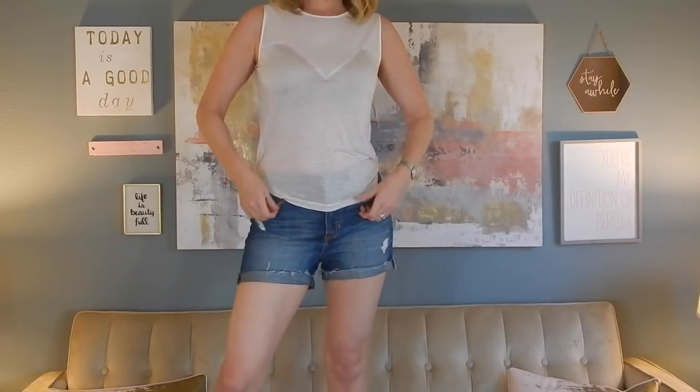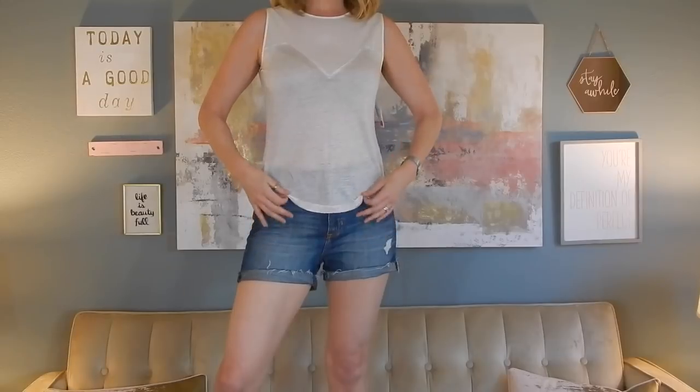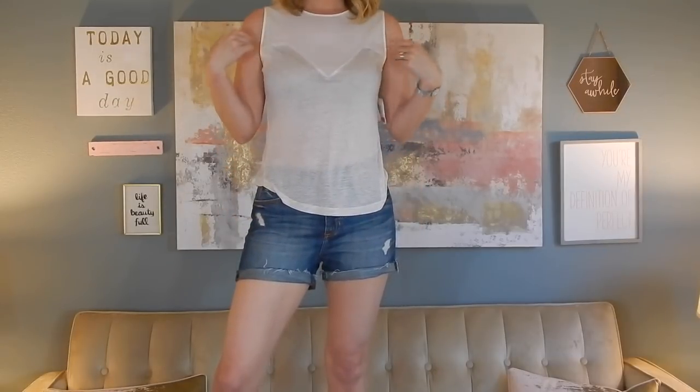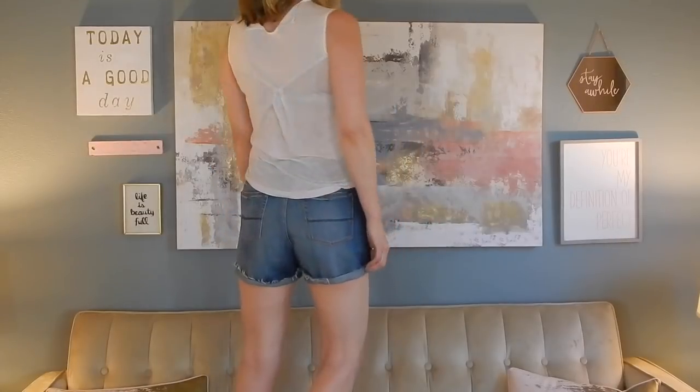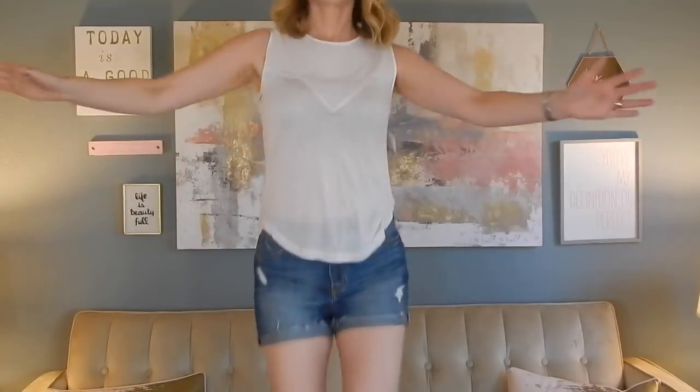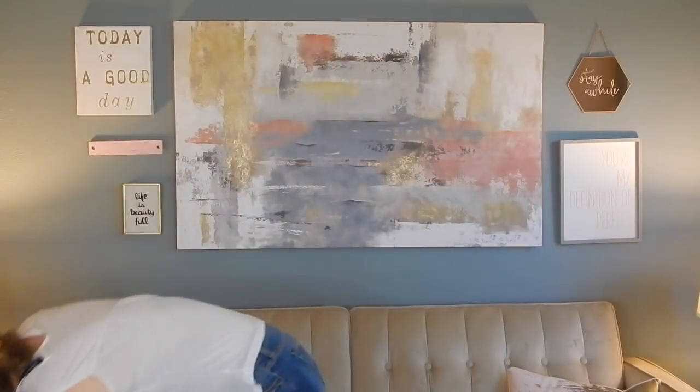I would actually like a pair, I know that I said I don't do high-waisted things, but I would actually like a pair that comes up to here, a pair of jeans. So here those are from the front. I like this shirt. It's see-through, but it is so light and soft, and it feels very well made. And the back side. Oh, sorry, Abby, I scared you.